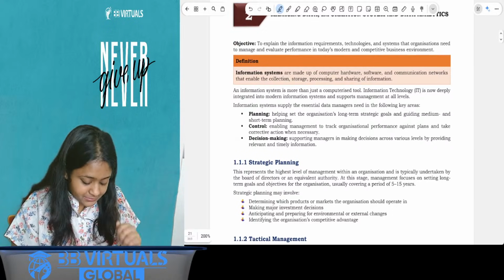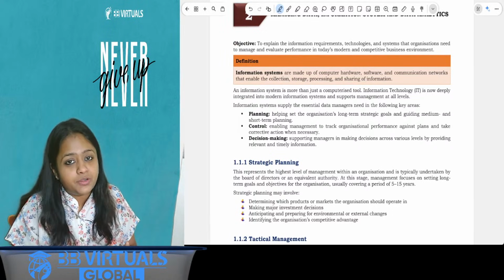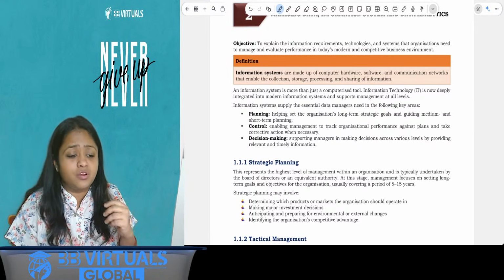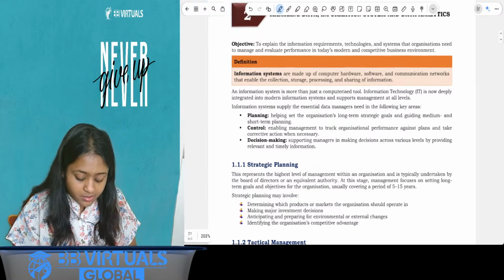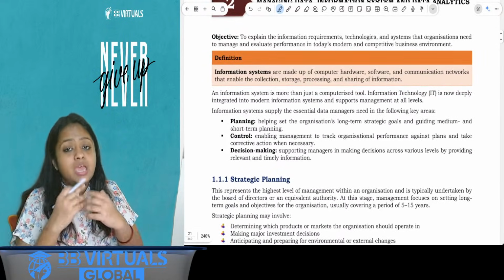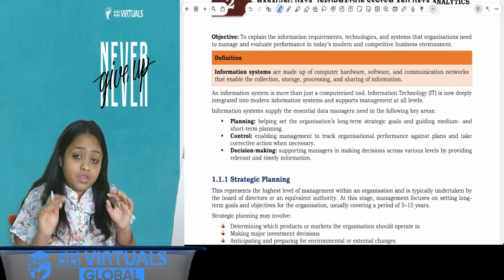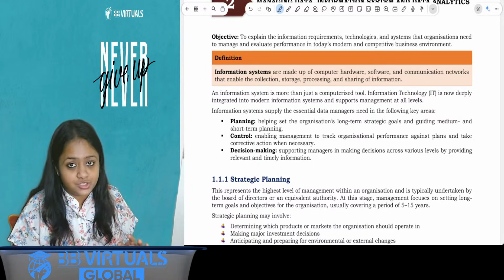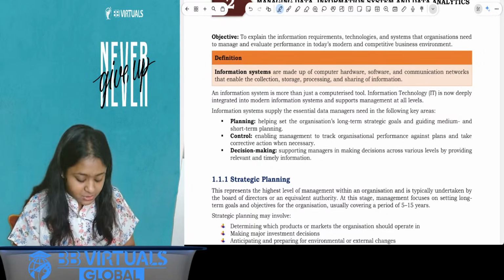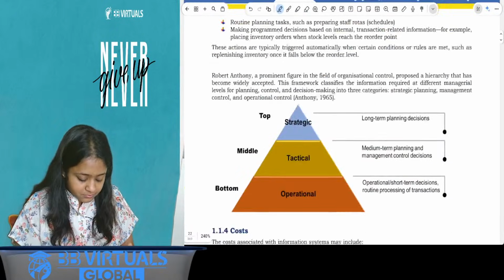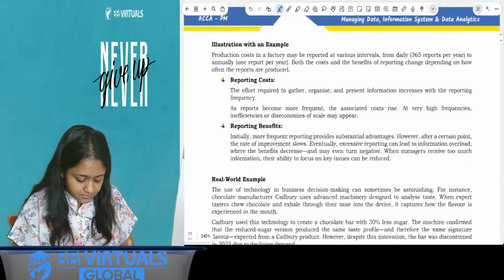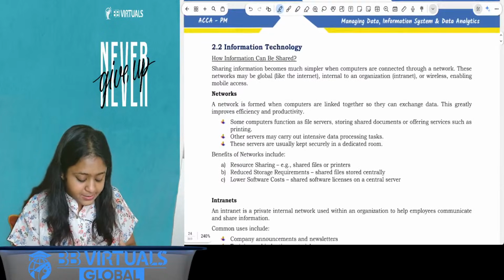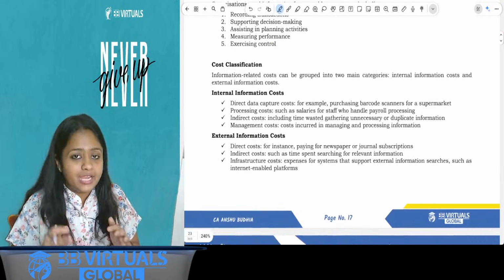Now, the managing data and information topic simply talks about understanding what is data, which is raw form of data. Okay, raw content that you have is data, and information is a processed form. Clear? Now here, what is tested in your exam is not this. What is tested in your exam is what are the information systems. So let's quickly take up the information systems here. And also what is tested in your exam is information technology. Let me take this first.